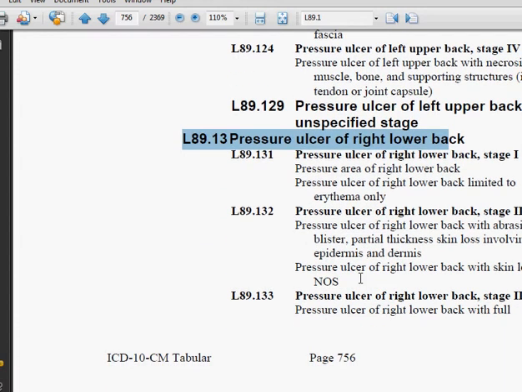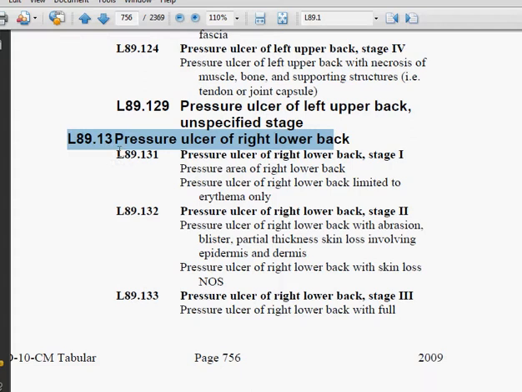Now the next thing we need to find is stage. If you look under codes, under this main subcategory, we have L89.131, which is stage 1, and this one here is stage 2, and we are looking for stage 3, L89.133. Unlike ICD-9, which uses two codes to represent the ulcer and its stage, ICD-10 has one code that represents both.